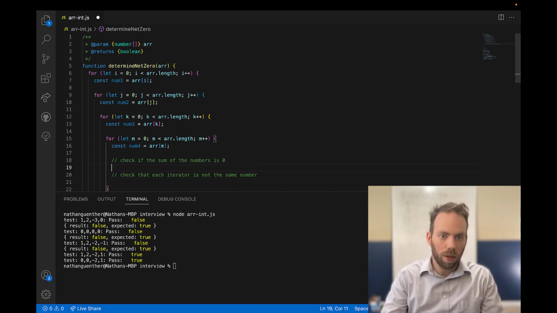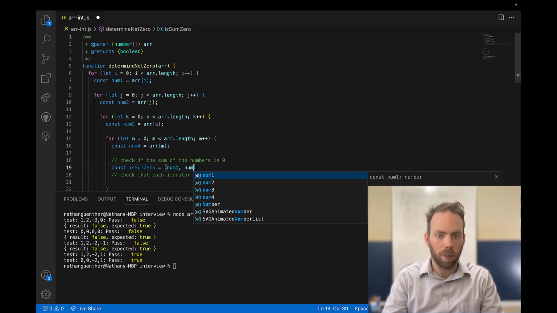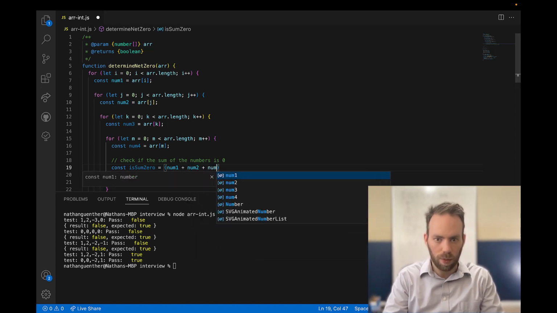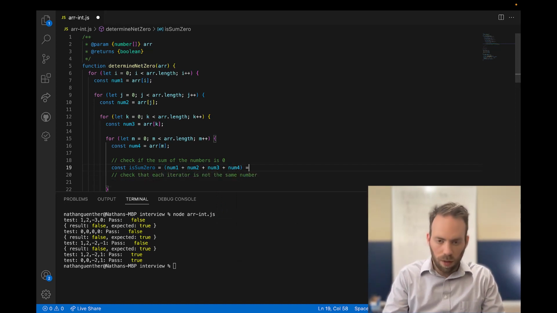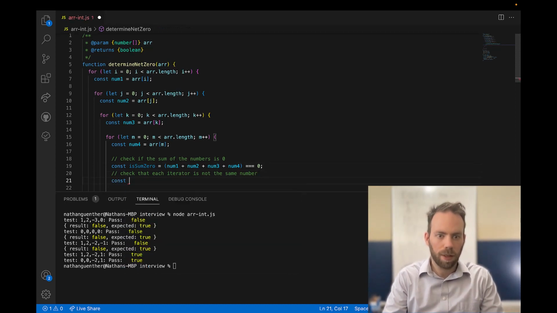Okay, so const isSum0 is: add these up together, num1 plus num2 plus num3 plus num4 is 0, and isNotSameIndex.